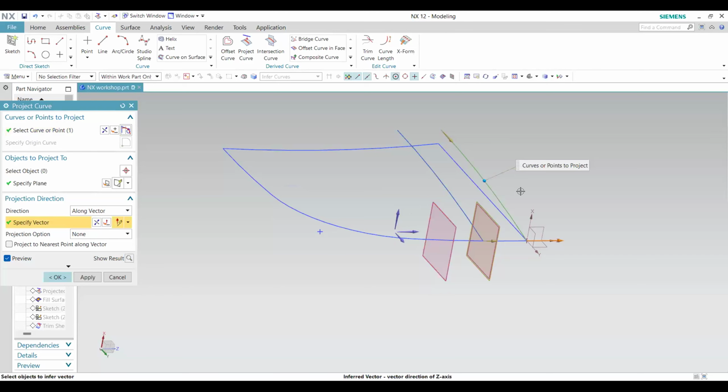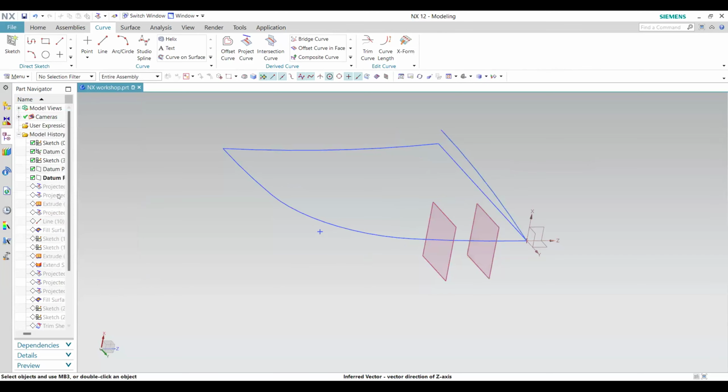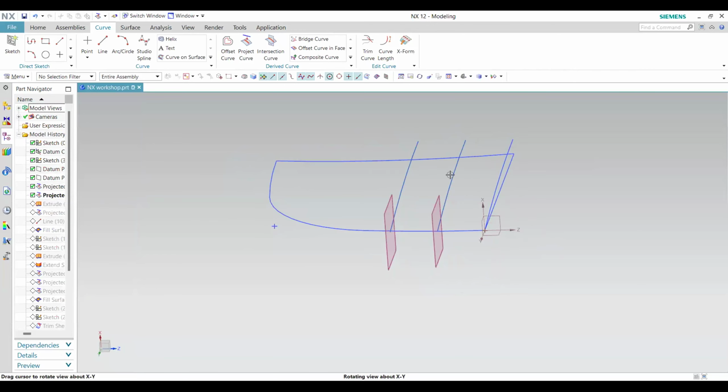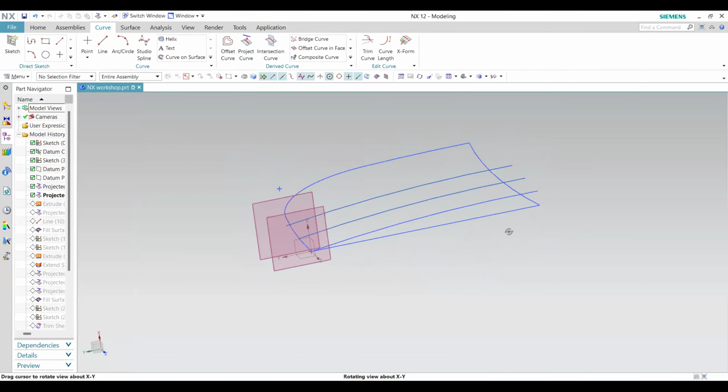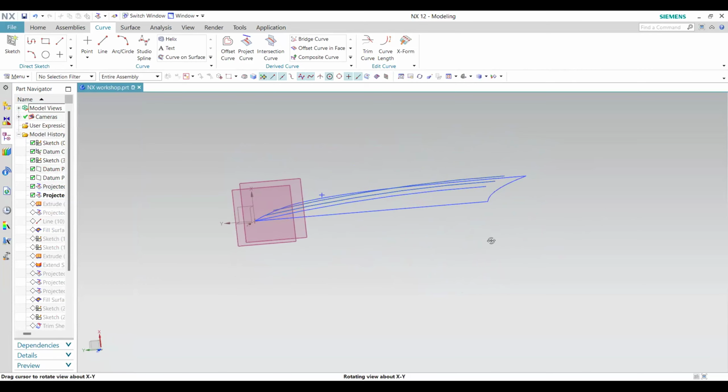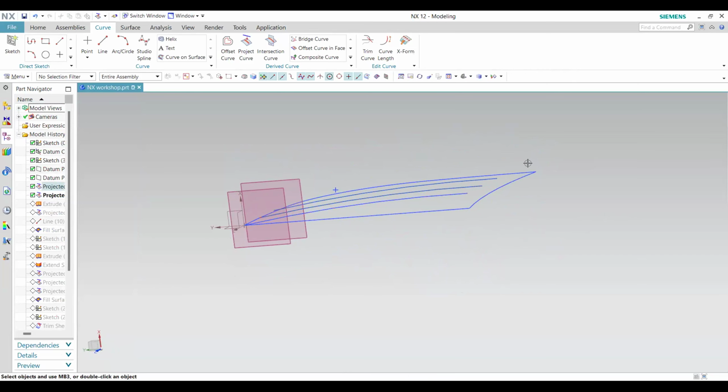Once I give okay, the same thing is going to get applied. So by using the same, I've created two project curves. This is just a small guide curve so that you get an even curvature around your design.